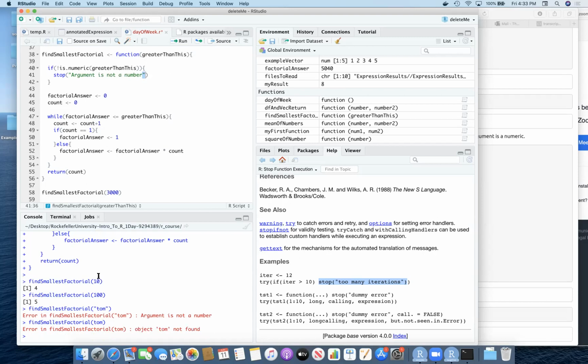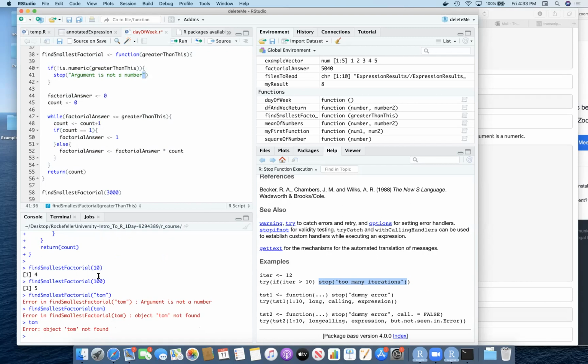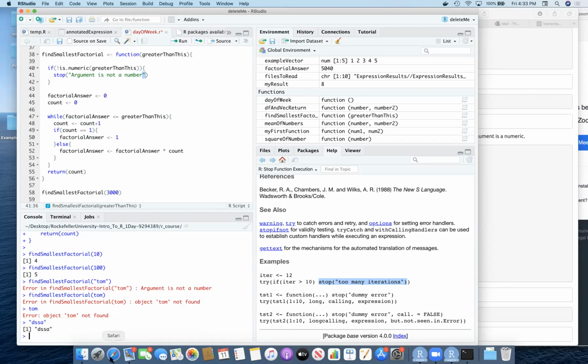Exactly. So it's going to try to look, and this will look for an object called Tom, right? It's going to think anything which isn't in quotes is a variable. The only exception to that, actually, there are some exceptions which we will come across later on in the class, and that's tidyverse. So tidyverse will accept unquoted variables as characters, okay? But in this case, you're exactly right in what you said. If you just put that there, it's going to say, okay, you're trying to pass me an object called Tom. No.